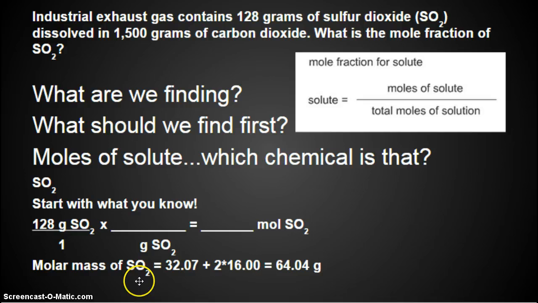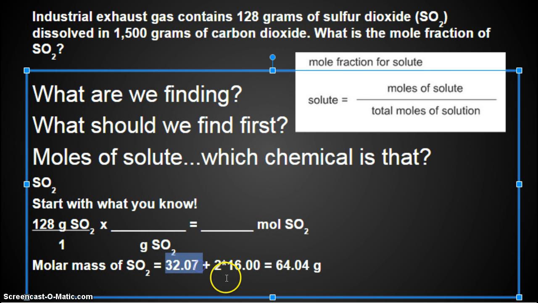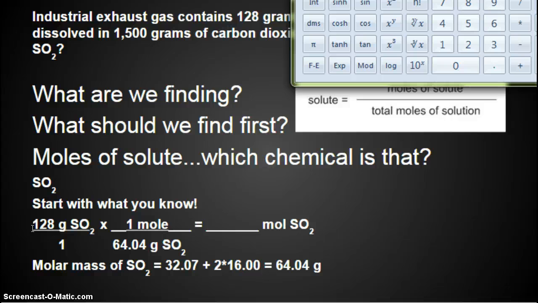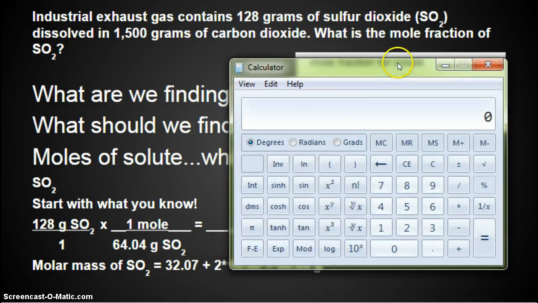Try and remember how to do that. And here's the answer for that part. We found the molar mass of SO2. So each sulfur weighs 32.07, plus each oxygen weighs 16, but there's two of them. So two times 16, and the entire thing has a molar mass of 64.04 grams. So we put that in here. 64.04 grams of SO2 is the same as one mole of SO2.